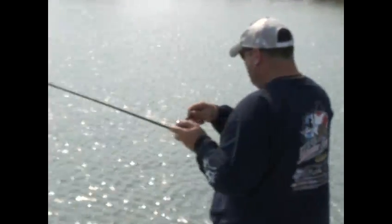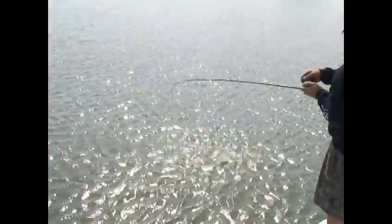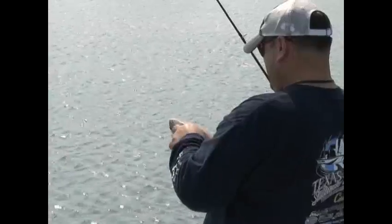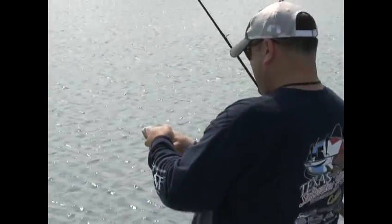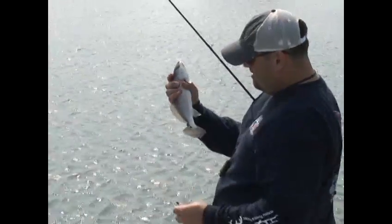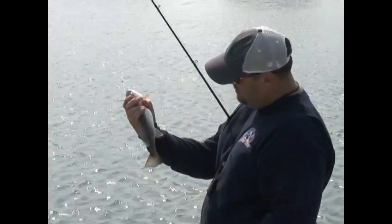There's a little. Oh, come on now. Oh, come on. Man. My first redfish in my Mayak boat. All right, well, we've got a few fish. We decided we can't do this without a drift anchor. We're gonna get off the water, get a drift anchor, come back and see how we do.